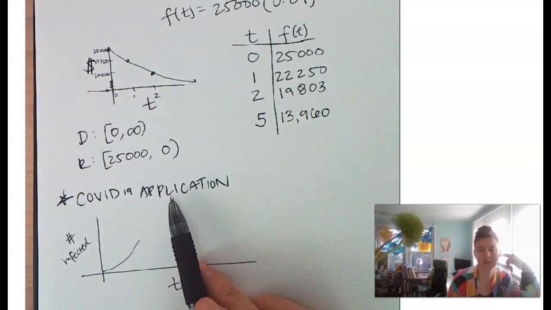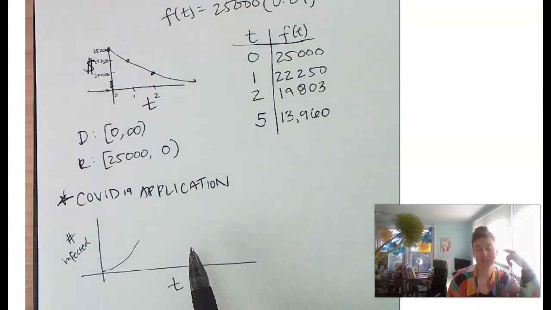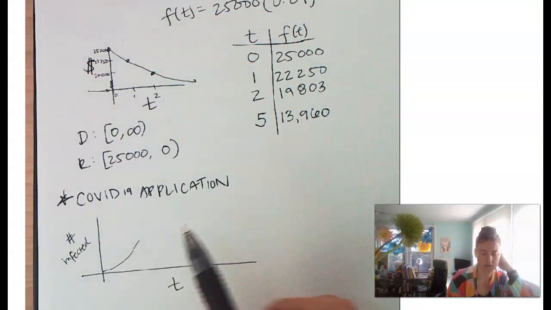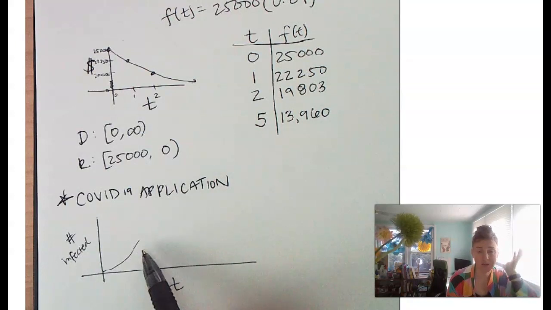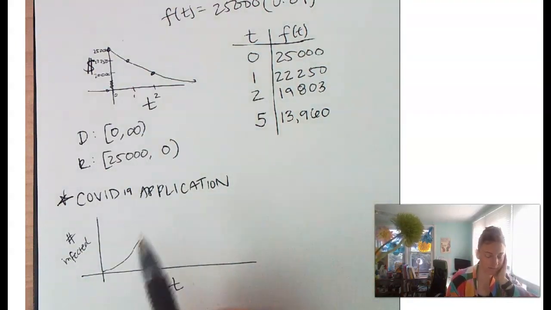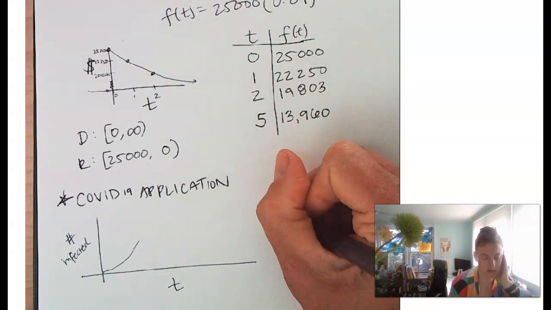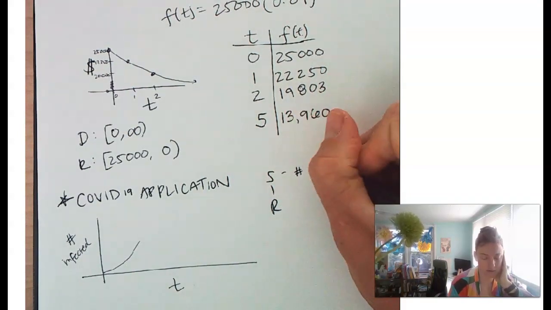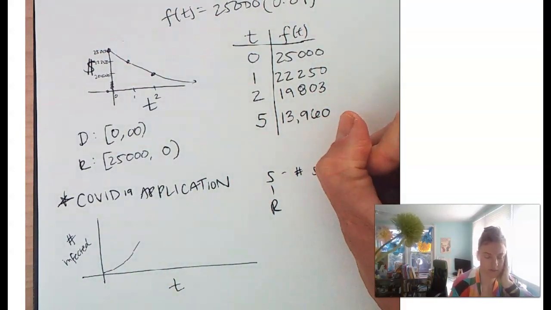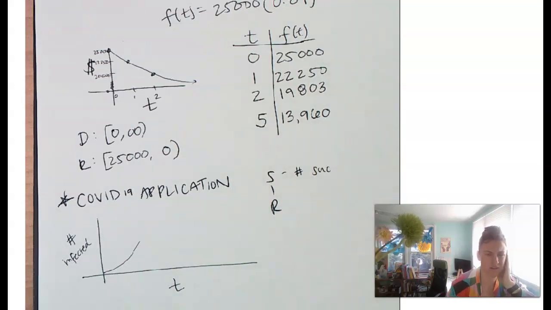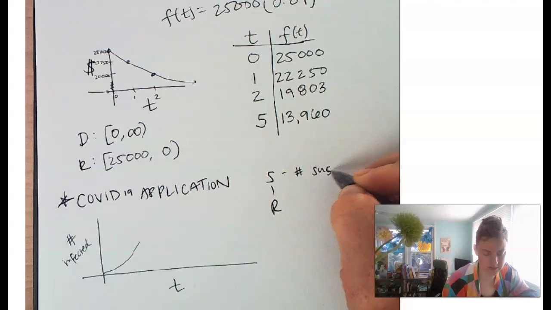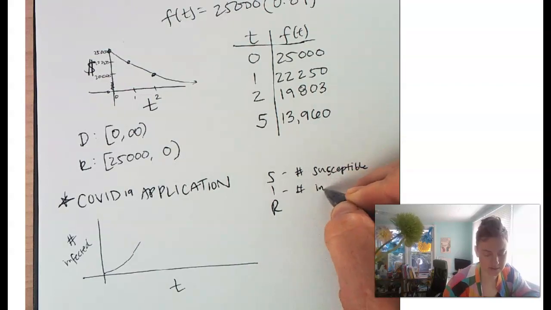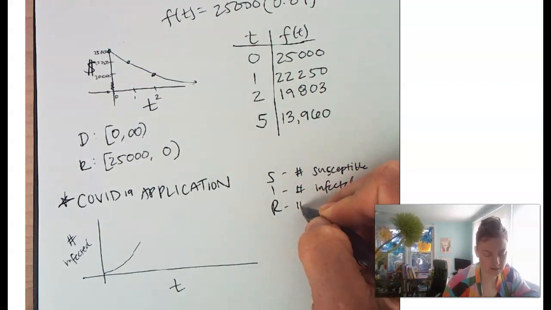Now, obviously, this won't continue forever, because we are social distancing, we are taking steps that we need to, so it's not going to infect the whole world. Totally not going to happen. Also, some people are recovering from this disease, right? So in disease modeling, it's called the SIR model, S-I-R. That is the number of people susceptible. How do I spell that word? S-U-S-C-E, susceptible. I is the number of people infected. And R is the number that are recovered.